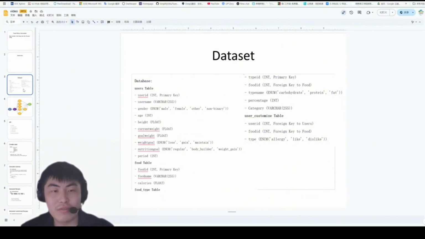This design allows flexible filtering and categorization when generating customized meals. For example, if a user wants high protein meals, the system can easily query food items from the protein group. All the data is inserted into MySQL on Amazon RDS. From there, our API can retrieve appropriate foods, apply user preference, and calculate recipes that meet their nutrition targets.